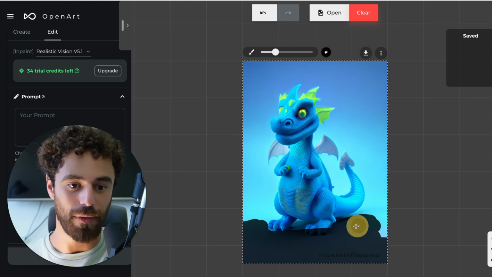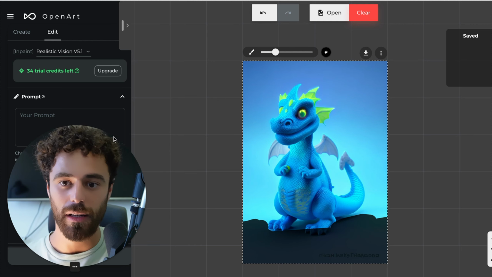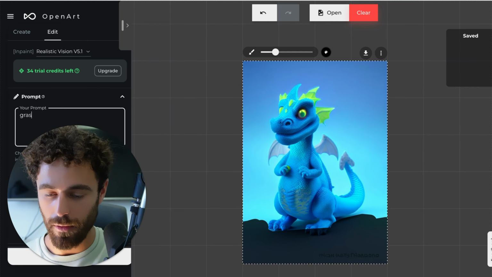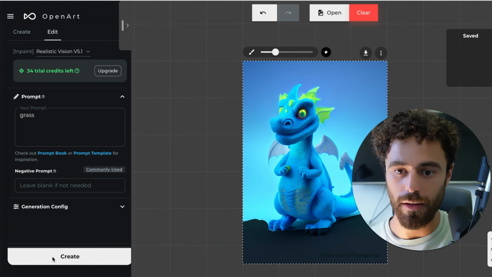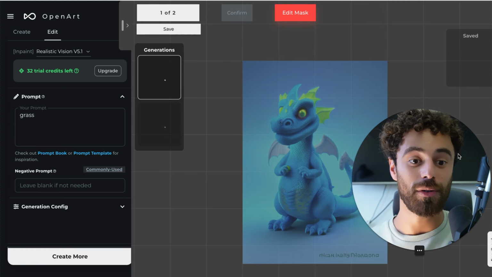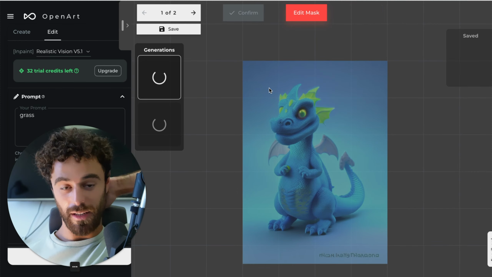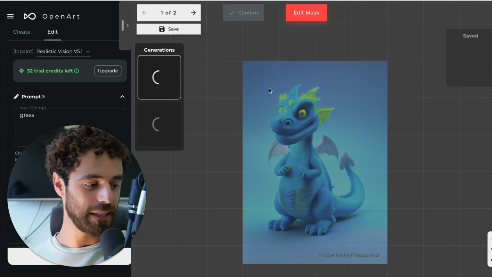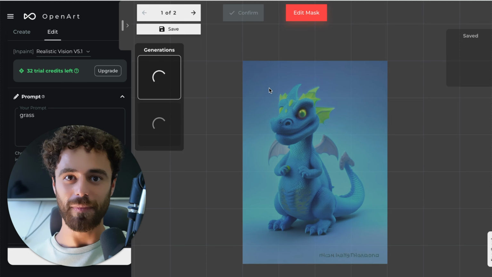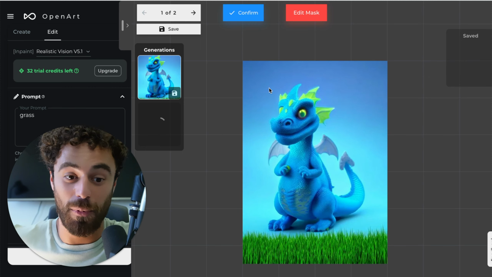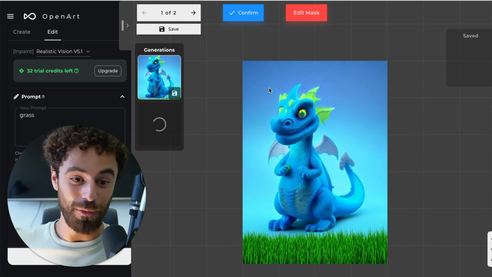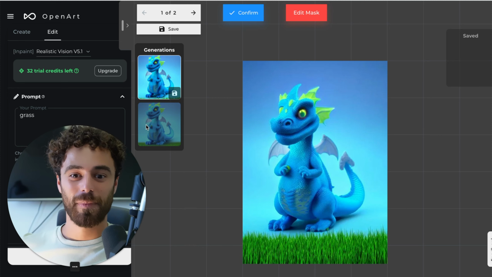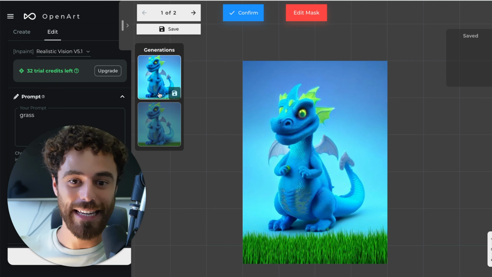It's not perfect, I won't lie to you. But I can put grass, for example. You go grass and you go create. That's something you can do in Photoshop Firefly, but it's also embedded into OpenArt. This is why I talked to the CEO of OpenArt, Coco, and I've seen their roadmap, and it's impressive. Look at this. It's not perfect, but come on, this is grass. It's working, you know. And I could create some stock images quite easily.